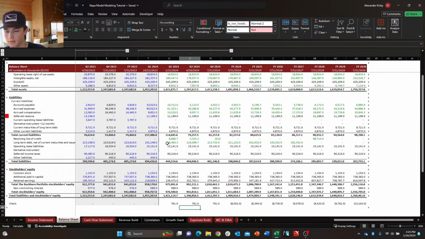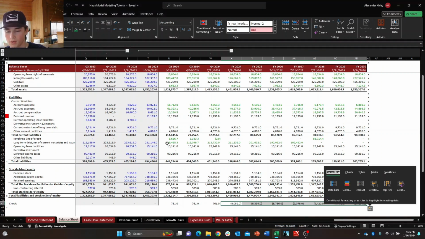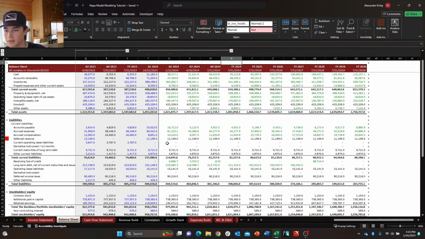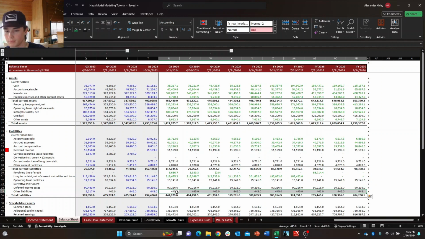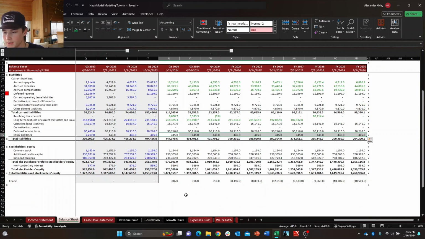Keep that straight. And now we see that we're off a little bit here, right? We're off 761, 761. And then this constantly increases, so we have to figure out why, right? Why are we not balancing out here? So I'll do this, just other liabilities right now. We have to, again, get into it. But I just want to see where I'm missing, right?